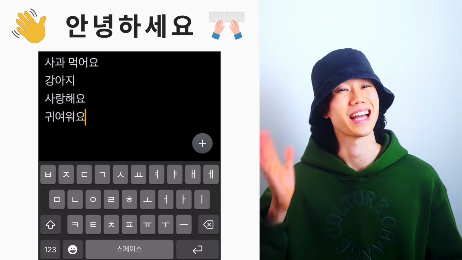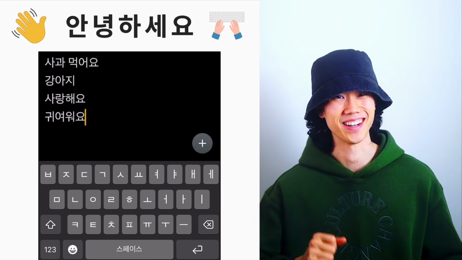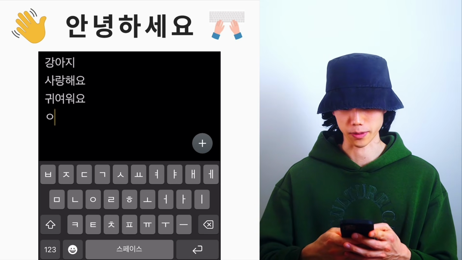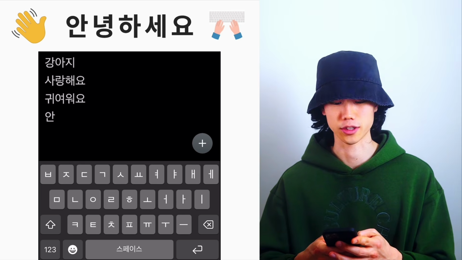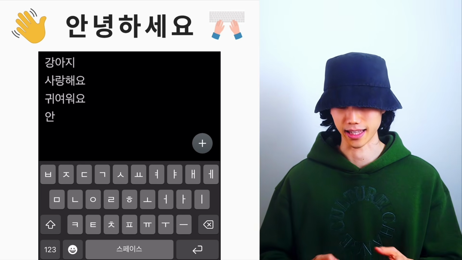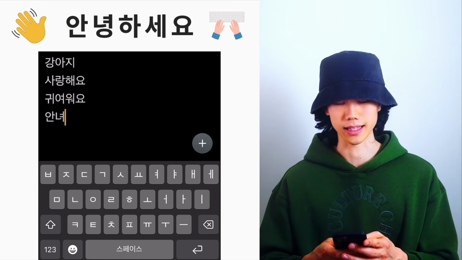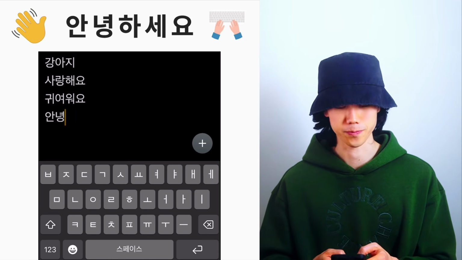And here's the last one. Let's type 안녕하세요. First syllable, circle-shaped consonant, 아 sound vowel, and 느 sound final consonant. 안. And next syllable, 느, 여, and 응 sound circle-shaped consonant. 녕.